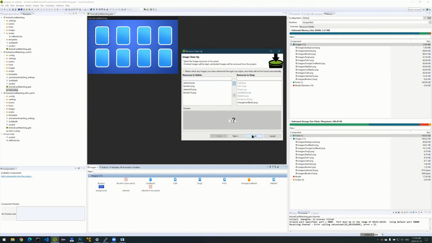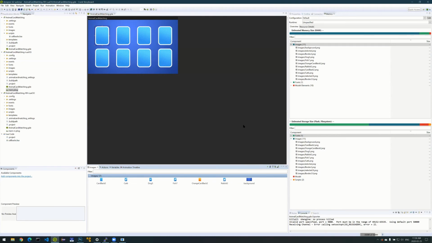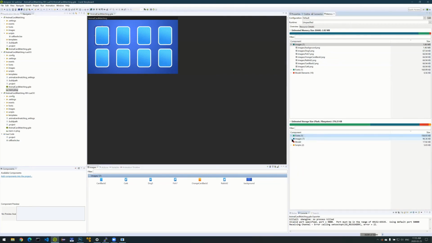So I can run the resource cleanup, and it's going to delete the files. We give you a warning: we are going to delete files. So if you're not using a revision control system, now would be the time to start. Then it deletes those files, and we've updated the metrics view to show you your new memory stats for deploying to the board. We can see that the 9-patch images and the original images have been removed. So we've now managed to reduce our storage footprint and our memory footprint when we run our application on our target.